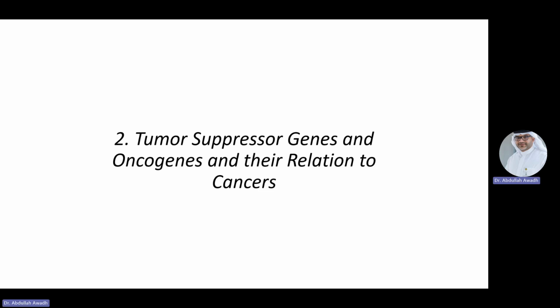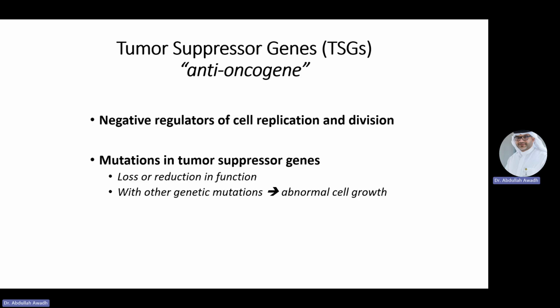Now we'll move into another layer, as we mentioned, the regulatory mechanism of the cell cycle is multi-layered. The first layer is through the checkpoints, which involve the CDKs and their cyclins. Now we have what are called tumor suppressor genes. As the name implies, they suppress. Their main function is to keep things suppressed. They are considered the brakes of the cell cycle, so they are negative regulators of cell replication and division. Usually they are very precautious. They keep things on brake until conditions are met, then they allow things to move.